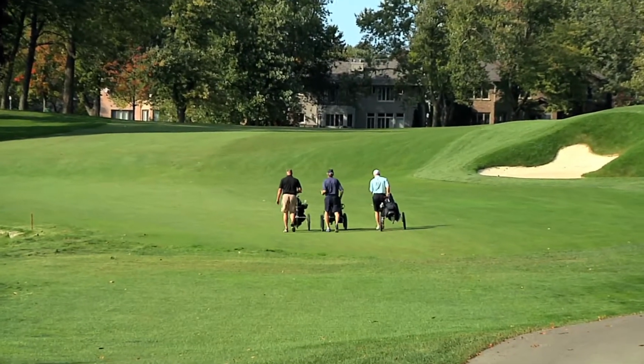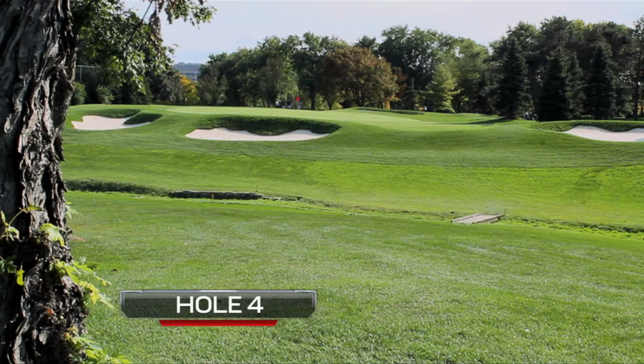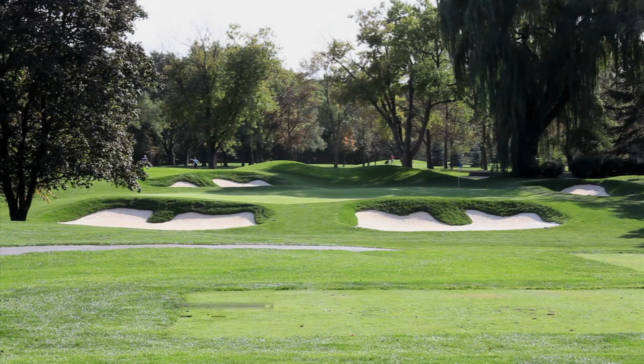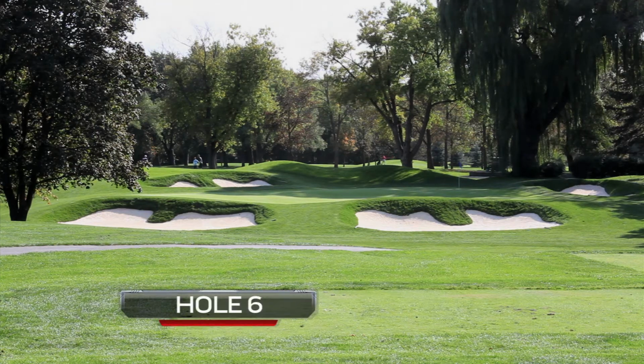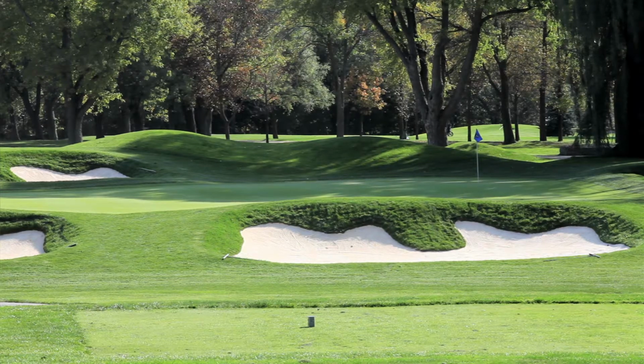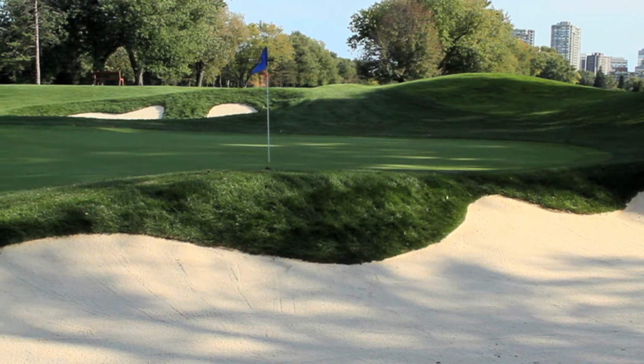Golfers will weave their way along a front nine that gets progressively more difficult, but the pair of par 3s at number 4 and number 6 is a fun duo. Both are well protected by bunkers, though the 6th is about 50 yards shorter with a much tighter green. I think 6 is a neat one. It's 144 yards, well bunkered to a 3-tiered green. Pin placement makes the shot very challenging from the back tees.